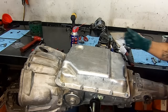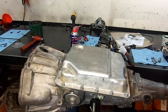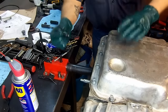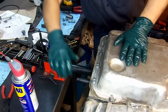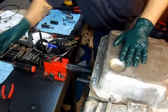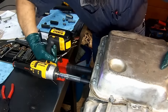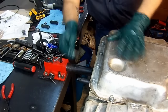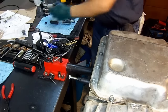Now let's move to the side of the transmission and put in our shift lever seal and manual lever position sensor, DTR sensor, whatever you want to call it. Okay, so I have this shift lever seal removal tool. I'm gonna get it in there, and I'll get my impact. Screw it in. Get my extractor bolt.